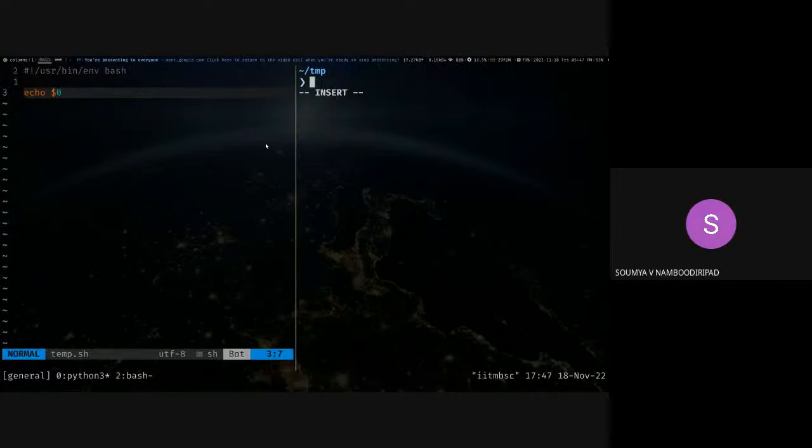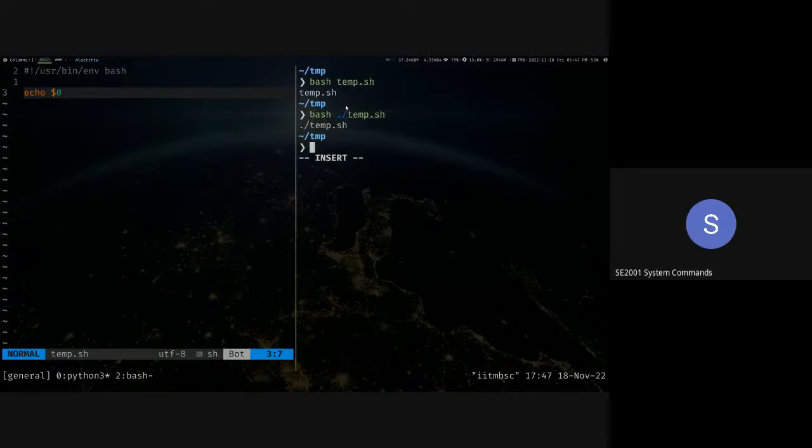Yes, sir. So I'm executing bash temp.sh. It is giving the echo $0 answer as temp.sh. If I call it with ./temp.sh, it will be ./temp.sh.